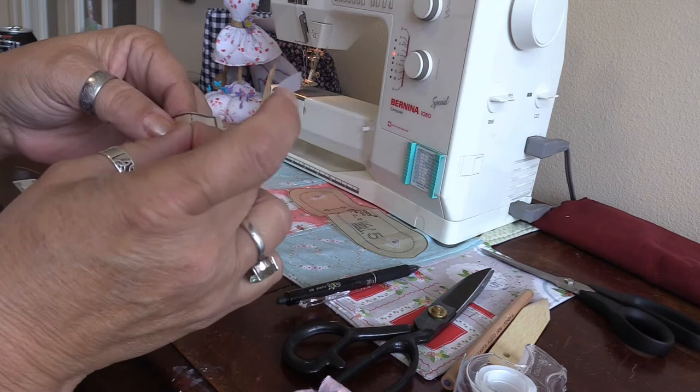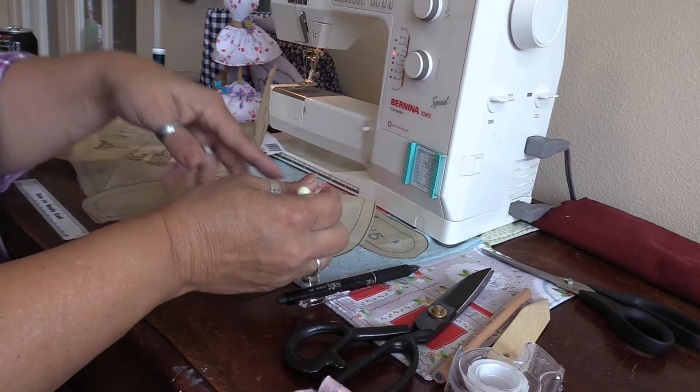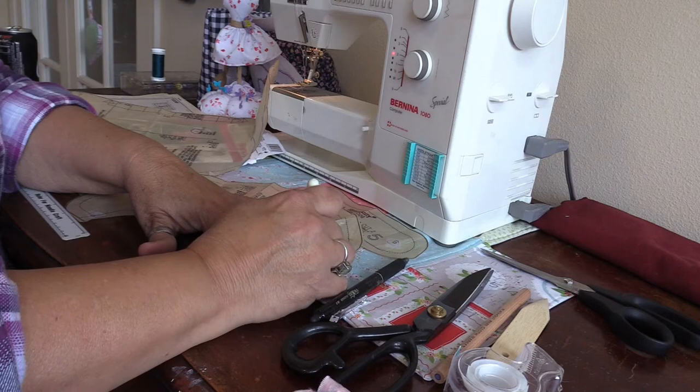Now when I have a tiny little hole like this one here, or a circle, I use my seam ripper. I'm going to put it on top of this sewing machine mat, and I'm just going to poke several holes in that circle.